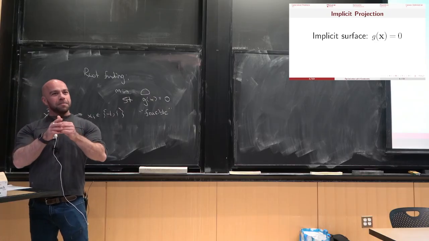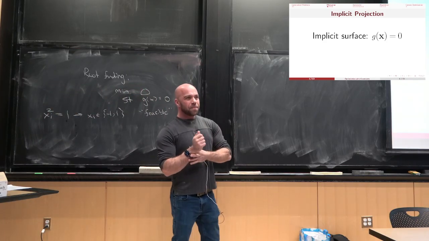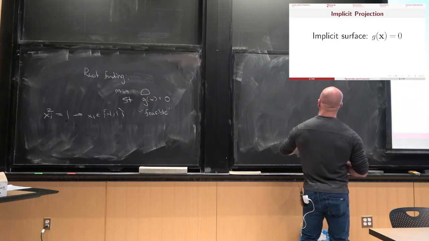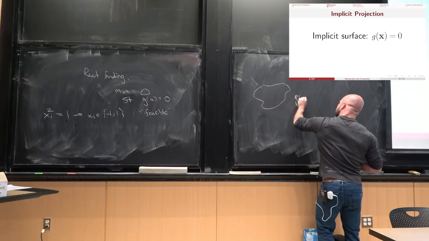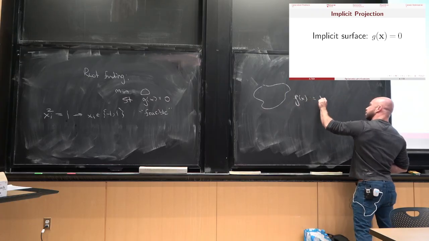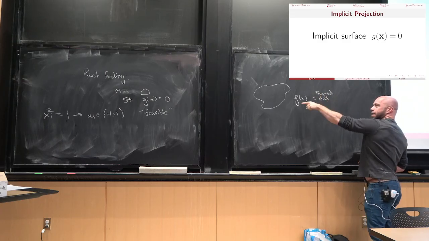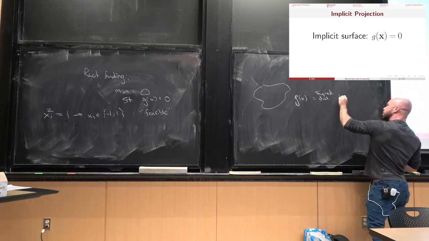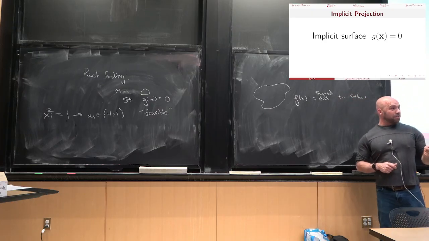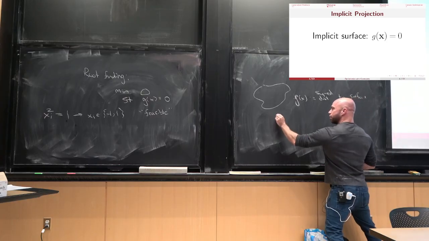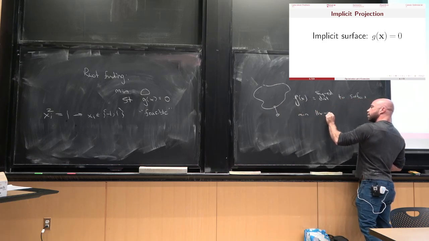A very typical 3D modeling tool out there used to be called blobbies. These days they have neural implicits and so on. These have functions whose zero level set is some surface. So for example, maybe I define g of x to be equal to the distance, maybe signed, meaning that it's negative on the inside and positive on the outside, to the surface. And then notice that if I want to solve a projection problem, where I'm given some point and I want to find its closest point on the surface, I might write something like this.